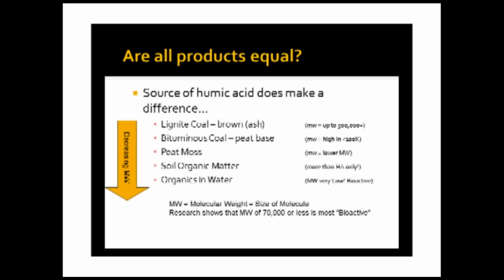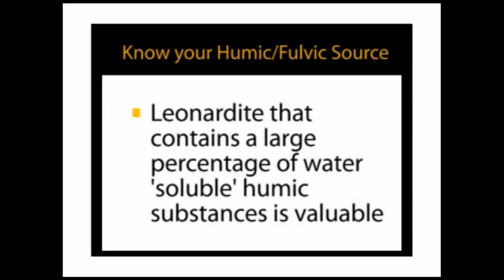The actual structure and form of humic and fulvic acids are quite vague. Testing some of these quality parameters is still a challenge and/or very expensive, but there are differences between various sources that are important to illustrate. Generally speaking, the humic acid colloids found in soil and in peat are often much smaller in size range than humic acids found in leonardite sources, but it is difficult to extract commercial quantities and consistency from peat sources. On the other hand, a good source of leonardite that contains a large percentage of water-soluble humic substances is valuable.